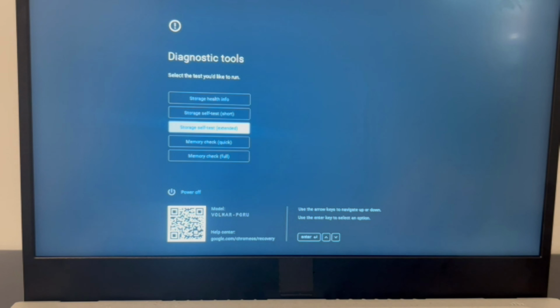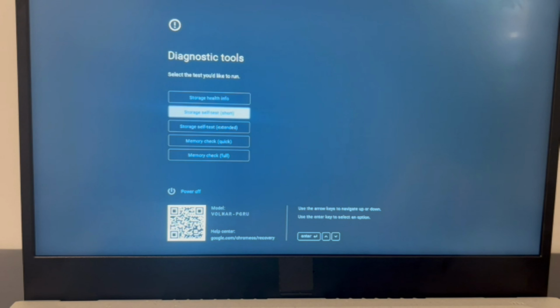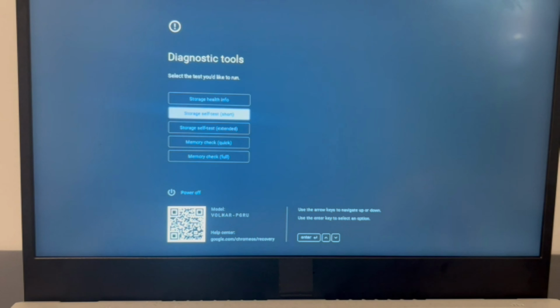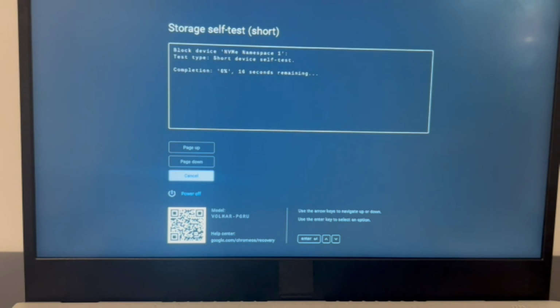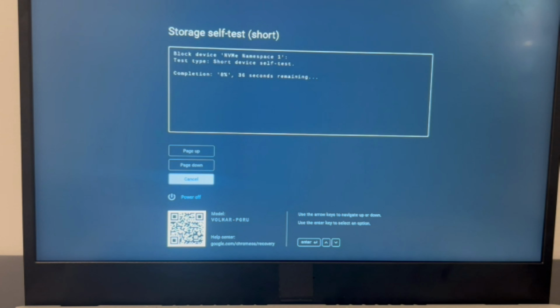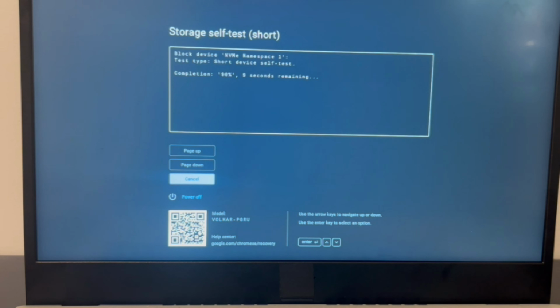The second scenario is you have access to the storage test. So I'm going to use my arrow keys to arrow down to the short storage self-test and hit enter. It will immediately start testing my computer. If you do not have diagnostic software, then you can use the process of elimination, which means trying to install an operating system, replace it. If you find that that does not fix the problem, then the next step would be to replace the solid state drive, which we have videos down below on how to do both those things.